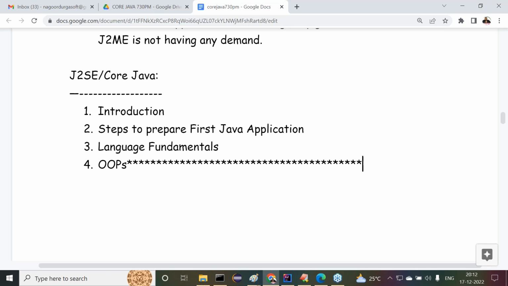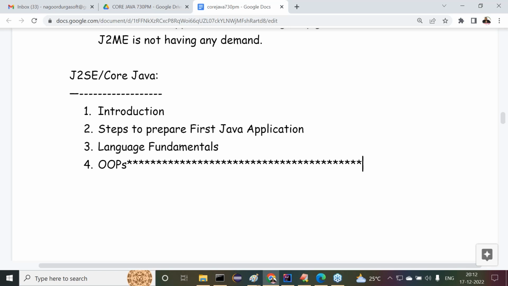Moreover, I had a very good analysis on object orientation. Very good content I'm going to deliver in object orientation. We are going to put more time into understanding it. Inside this object orientation, what topics are we going to understand? Do you know about it? First of all, object-oriented features.